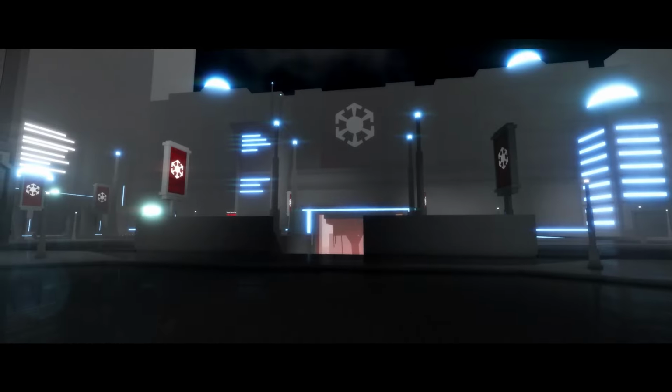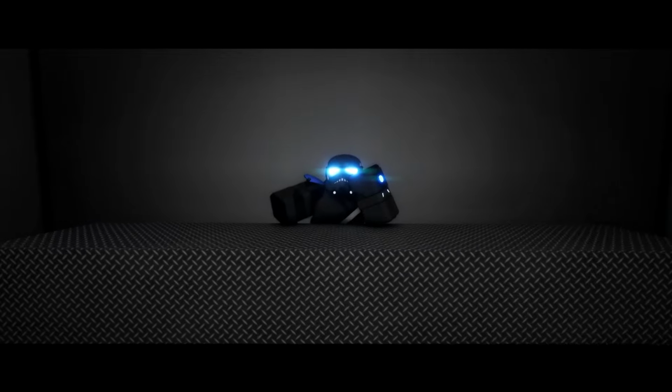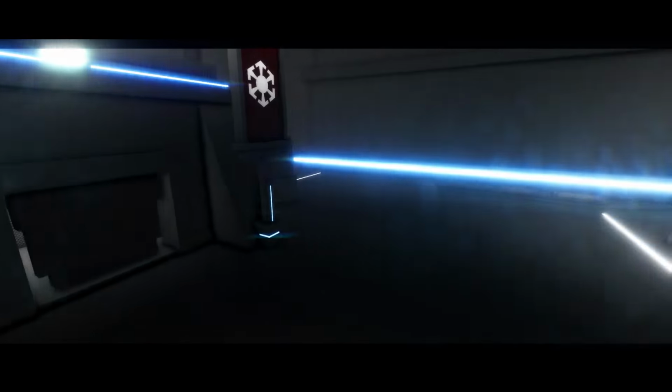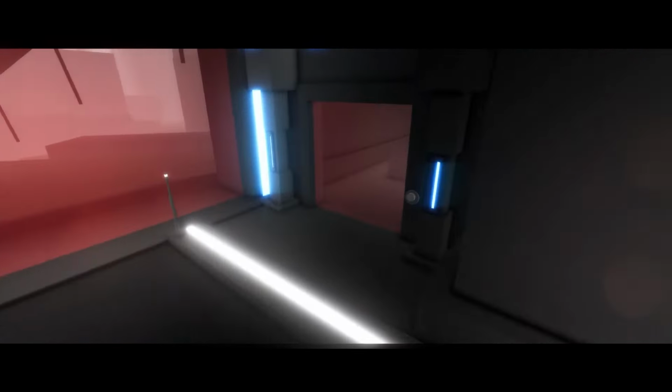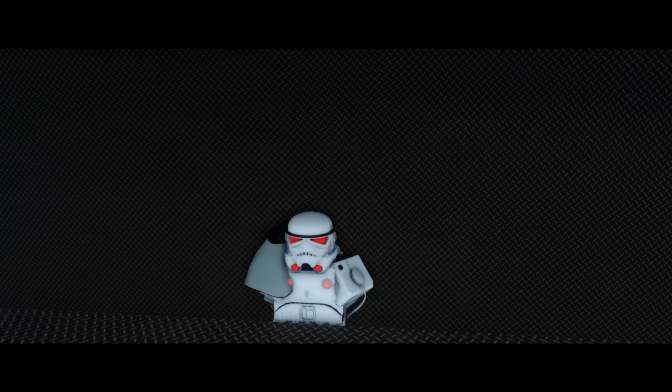If you go down over here to the left, this is the Imperial weapon shop where Stormtroopers will be sold their weapons. If you go down in here, this is the Dark Trooper weapon shop. This is where Dark Trooper weapons can be sold.